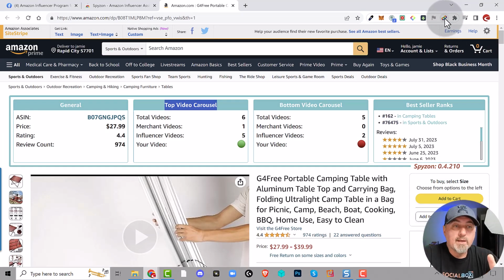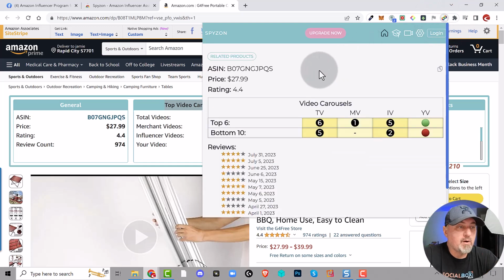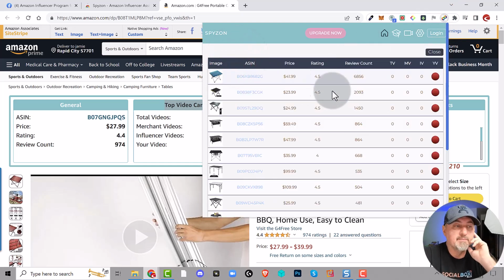So what we can do is by clicking on Amazon, go up to the related products. See where my cursor is? Click related products. SpyZon is going to grab all of those products from this page, and it's going to sort them by review count. So now you might be able to find other cool products to buy and review. So this is a great way to do product research. Now you'll notice that there's a lot of zeros.